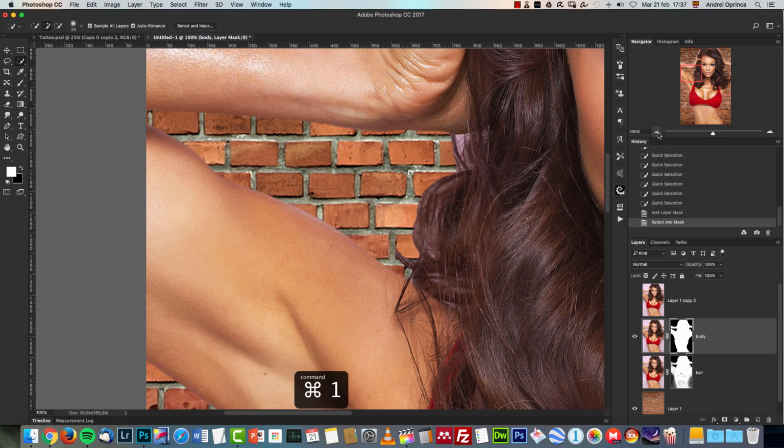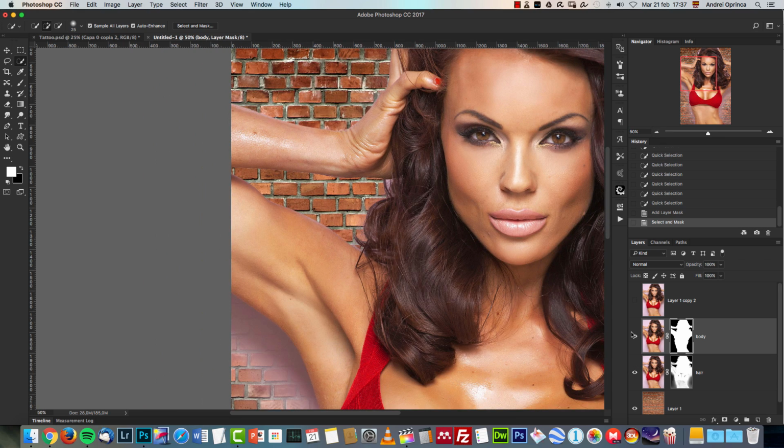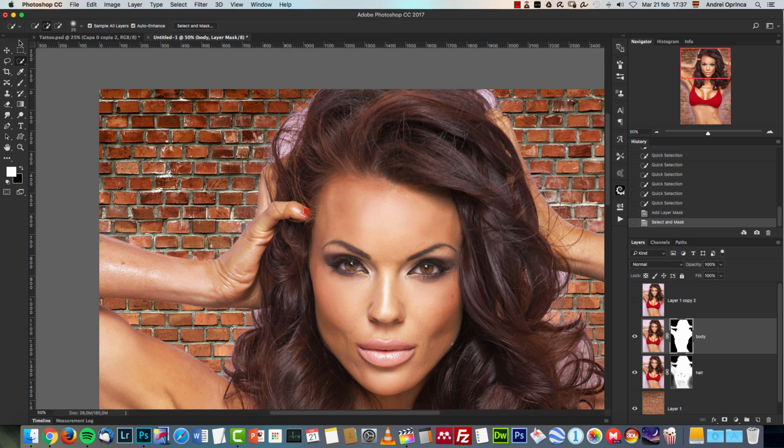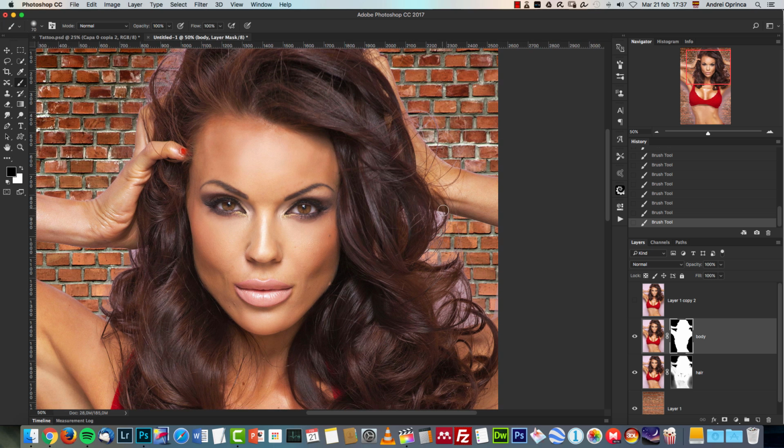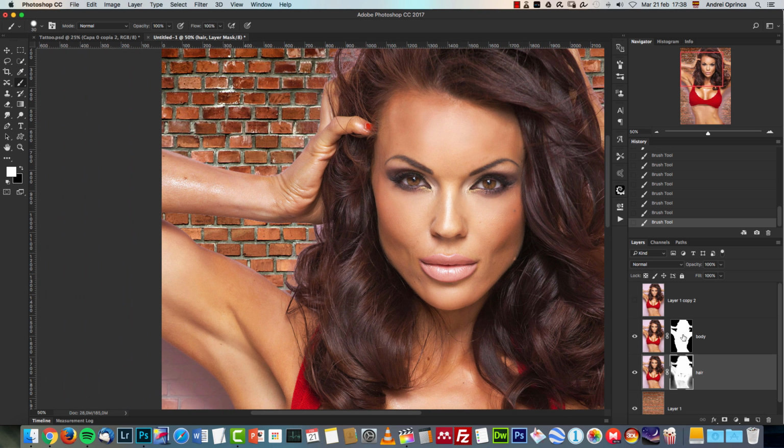Now, I'm gonna reactivate the hair layer. And you see these areas over here. These are no longer needed on the body layer. So I'm gonna select the layer mask of the body layer, and I'm gonna paint with black to remove this, and I will mask this with the soft brush, something like that over there, and here as well, and here as well. So I'm gonna leave it like this. It's not perfect, but I'm gonna show you how to fix this.